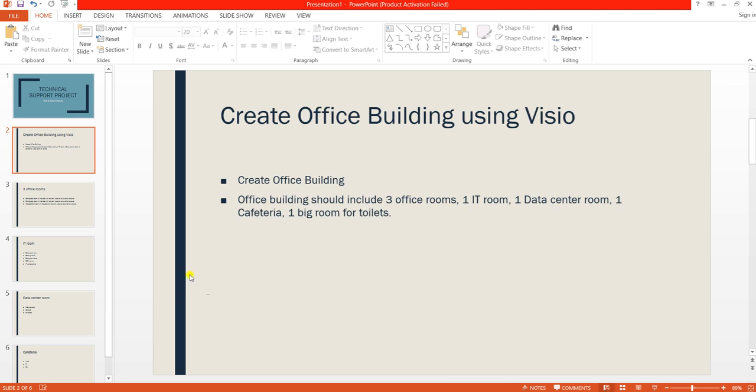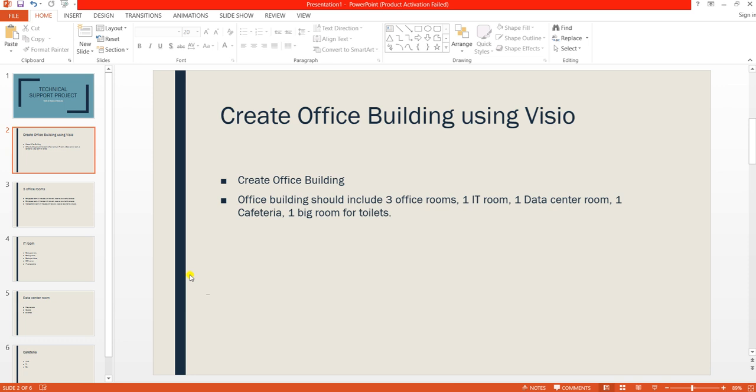It will consist of 3 office rooms, 1 IT room, 1 data center, 1 cafeteria, and 1 big room for toilets. So for today's activity session, we will create the office building.